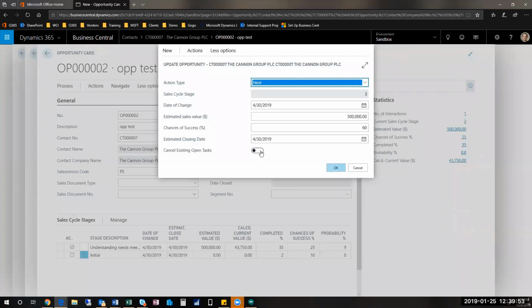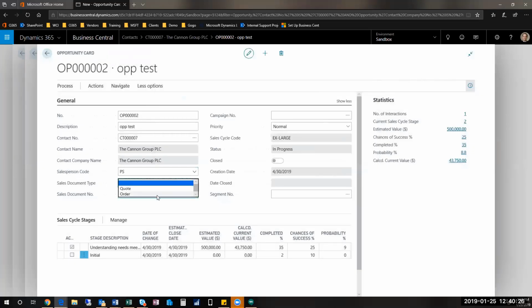So if there's 6 or 8 tasks that need to be completed within a phase of an opportunity, we can cancel all those tasks and then advance the phase because we know it's going to drop 6 or 8 new tasks on our task list for us for the next phase.